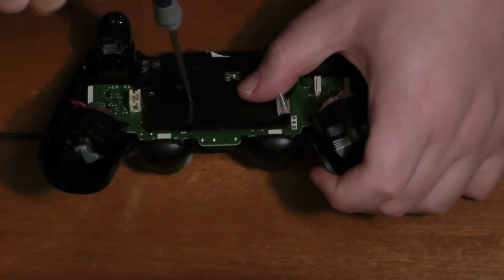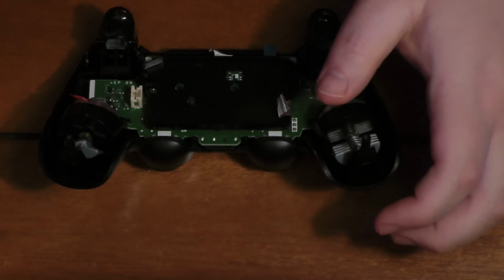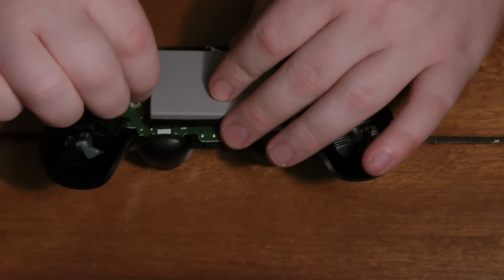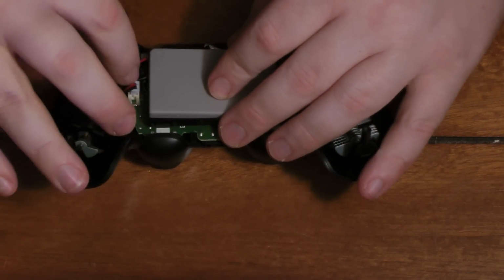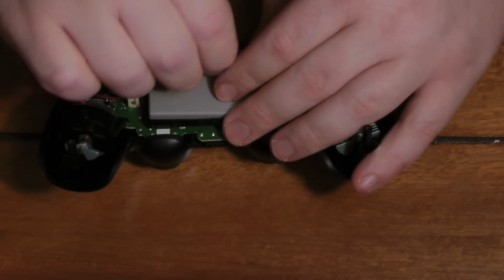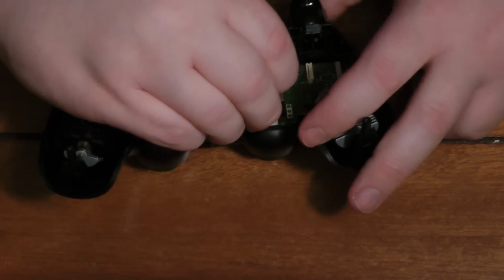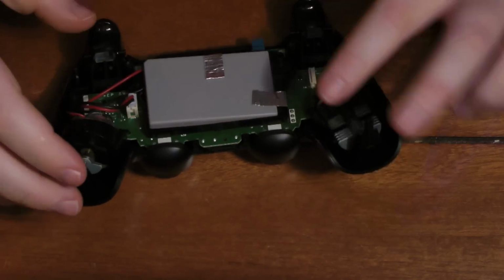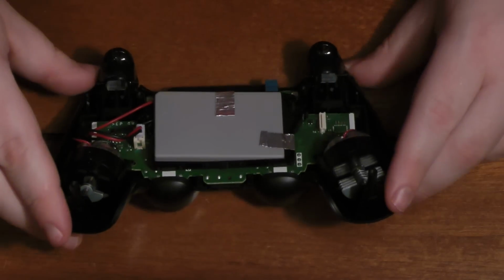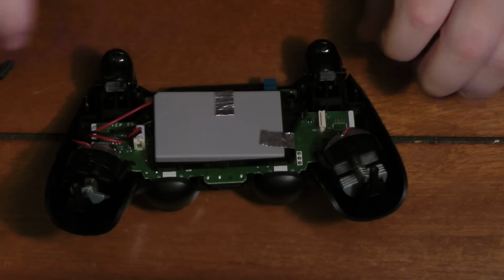So from here on, it's basically the reverse of everything else that you've done to get to this point. Put the battery back, and the reason I have the tape is because, again, it's oversized compared to the regular. This is a 1800 milliamp battery, whereas the default battery is a 1000 milliamp battery. So that, in theory, gets you 80% additional battery life.